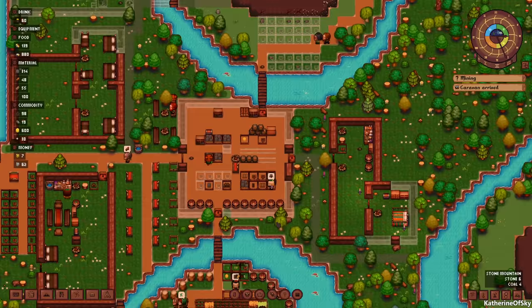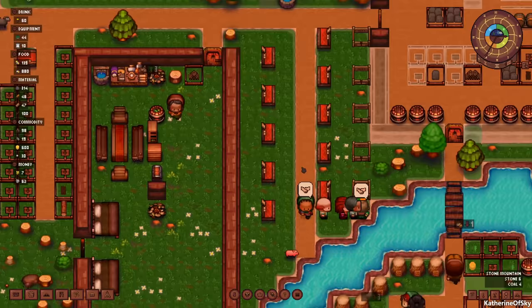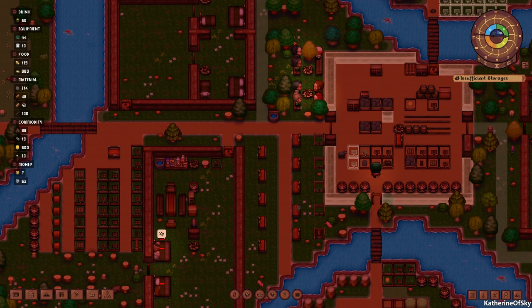All right. Caravan has arrived. Good, good. We'll see what they have to sell. Hopefully it's some wood right now. Oh, they've dropped a whole bunch of stuff. So they're selling milk, swords, barley flour, rice grain ingots, wood, and planks. So that's nice. They are actually selling some planks. So they'll get going here soon.